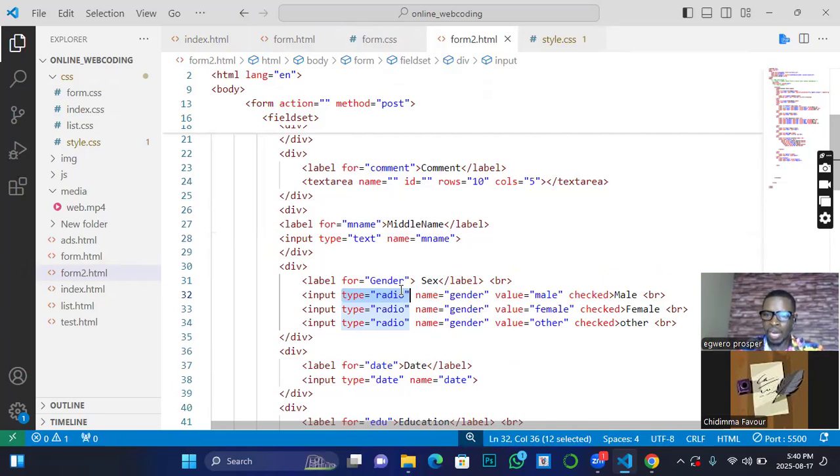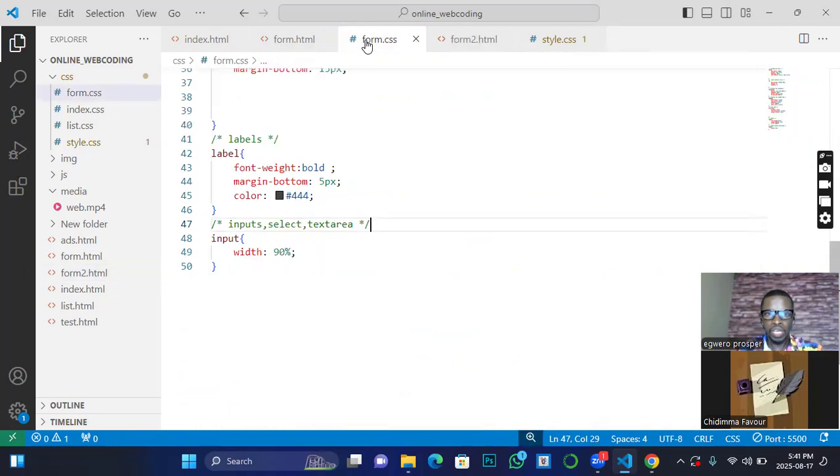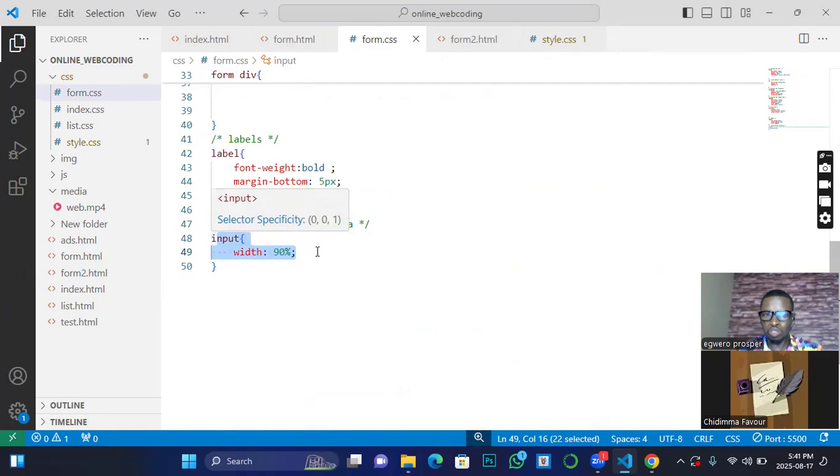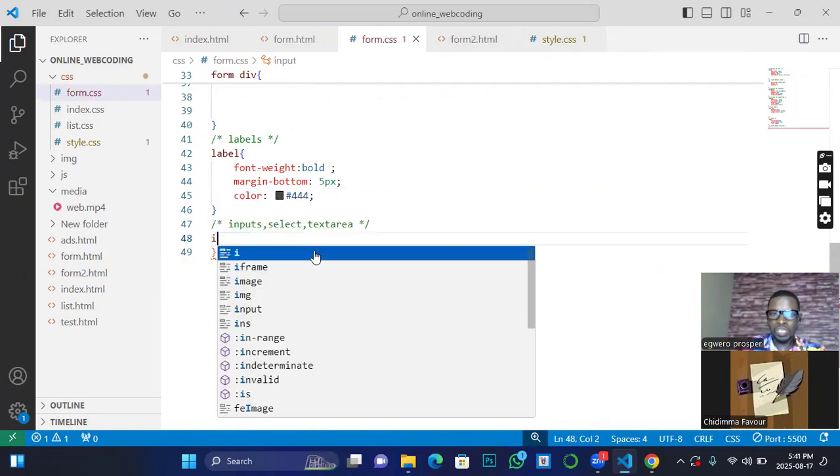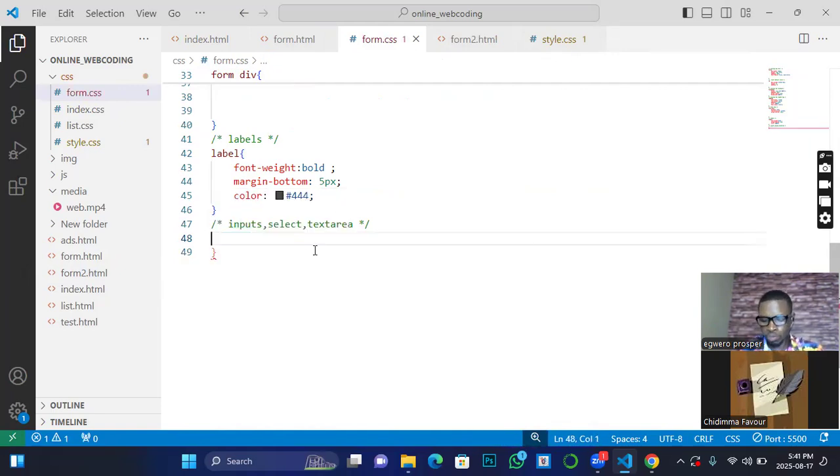So the way I am going to say, okay, this is the type of input that I'm talking to, I'll be using their attribute name to specify that it is not all the inputs, only the inputs with a type text. They are the ones I want to speak to. So that is the reason why I will not go this way by just saying input. Instead, I will use the input selector method with their attributes. Now, see how I'm going to select it.